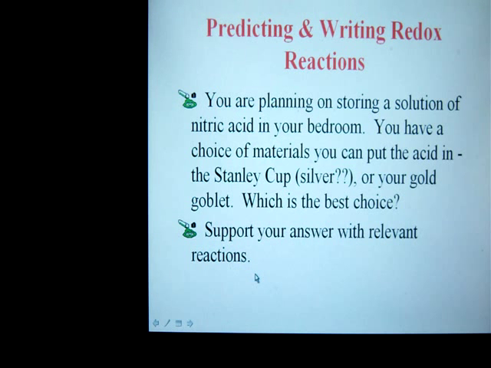One of the skills of this unit is to be able to write out complete net redox reactions. There's going to be primarily two ways. Either you need to predict reactions where you get to use your data table, or you're going to make up your own half reactions using different techniques. For now, we are going to look at the examples when we get to use our data table.